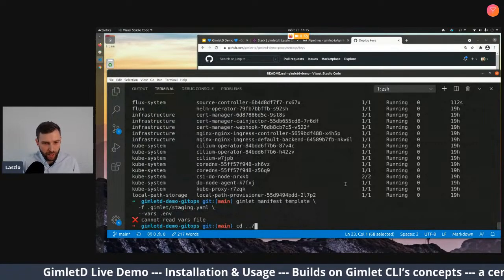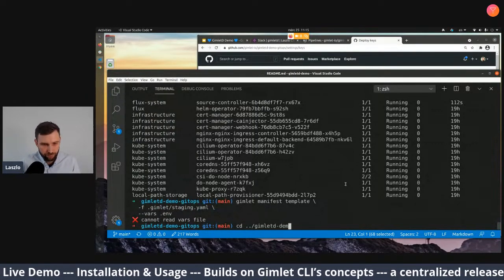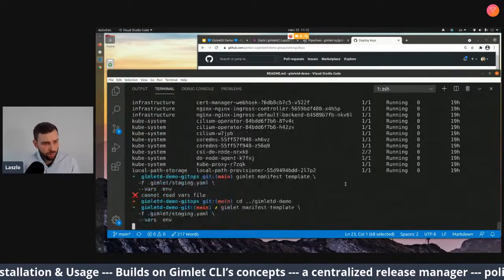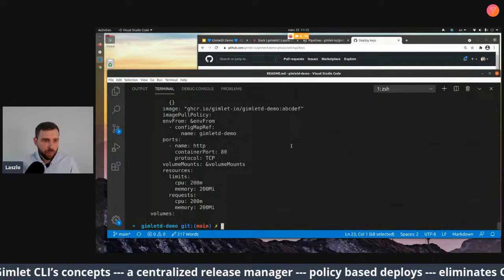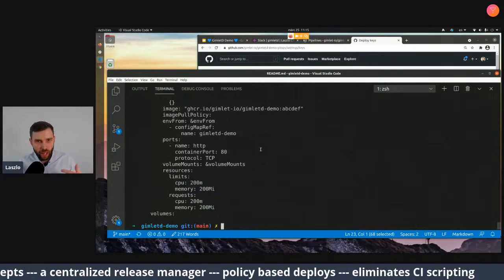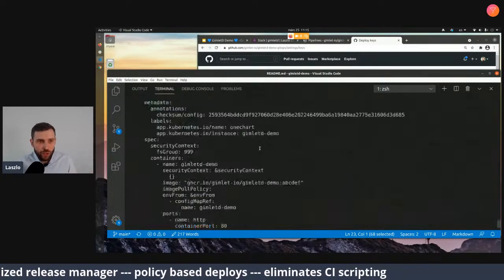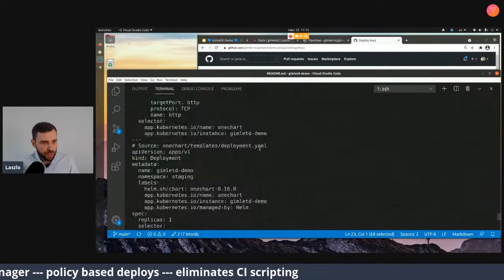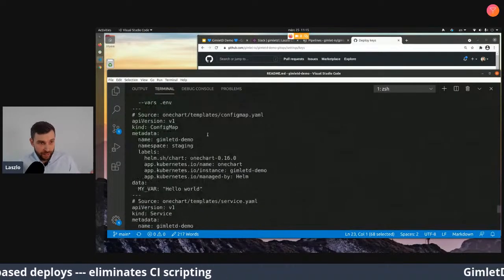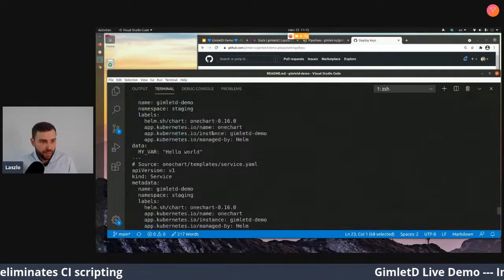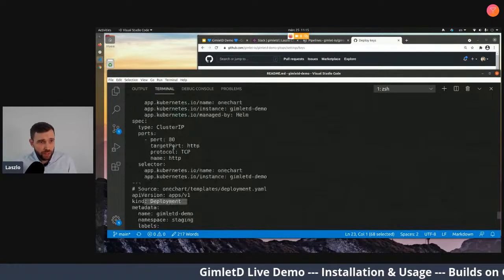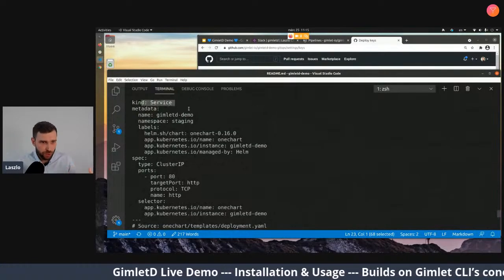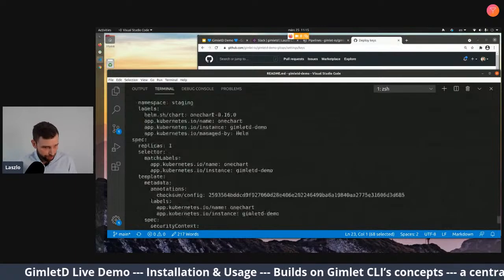Okay, because I'm not in the right folder. I have templated the Gimlet manifest file, which pulls in a Helm chart and applies the values from that manifest file. At the end of the render, I see 3 things. One is my deployment, a Kubernetes deployment, then a Kubernetes service, because you sort of need a service for everything.